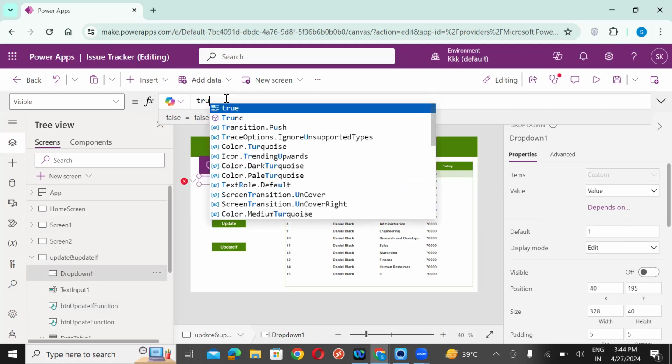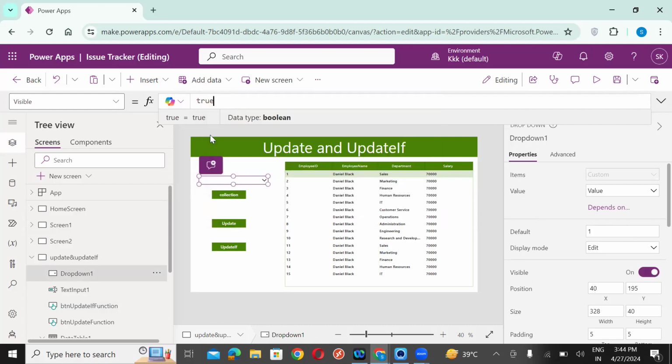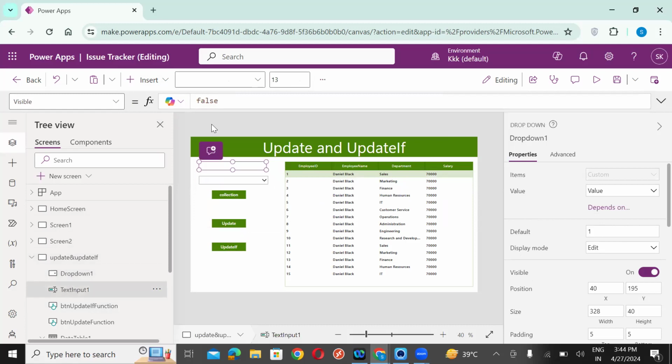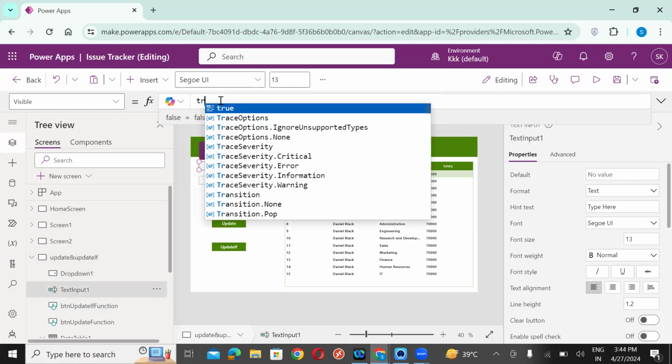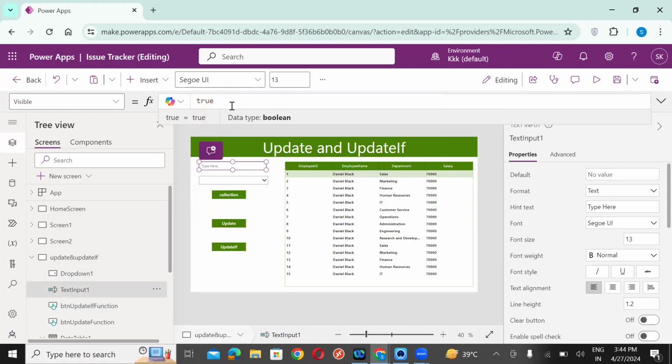For that, I have used different controls such as this text input and drop down. This will also help us to make it more dynamic. I will explain how we can use it. So here I have a text input and a drop down, and I will use them to change employee name and department in bulk for all records.